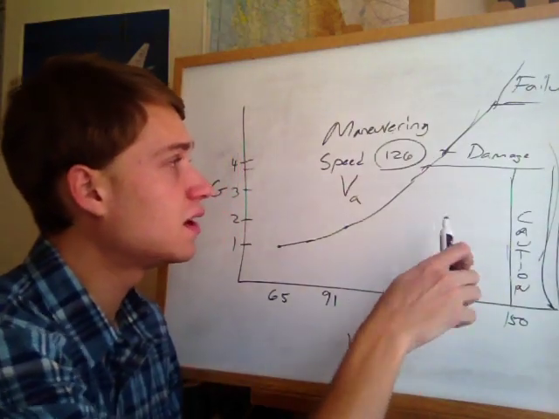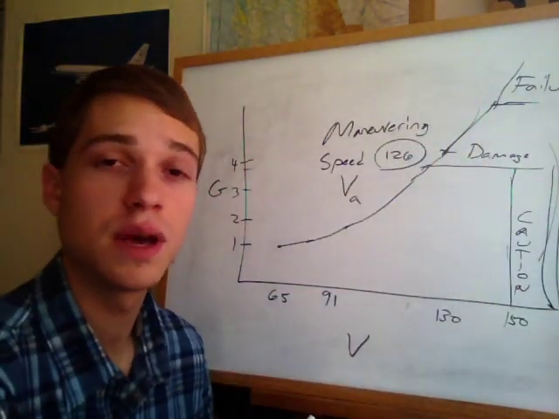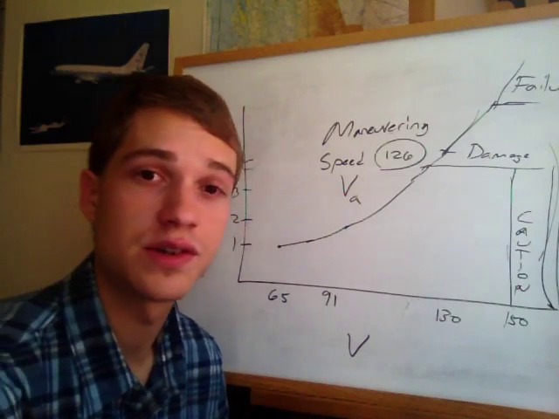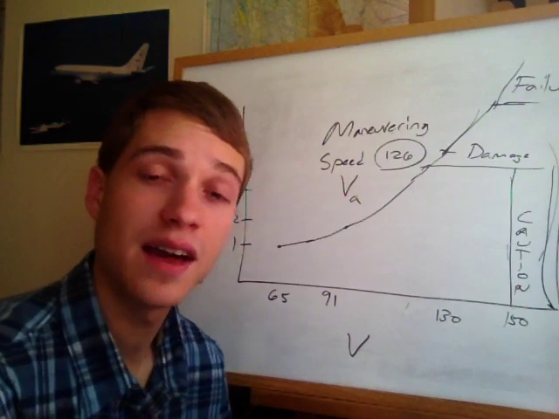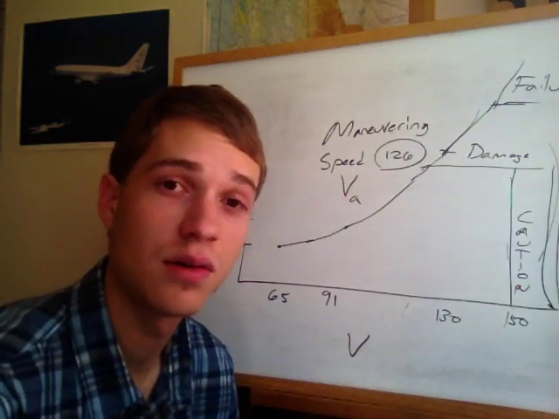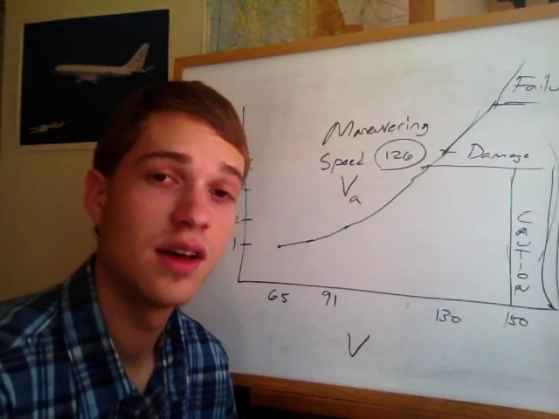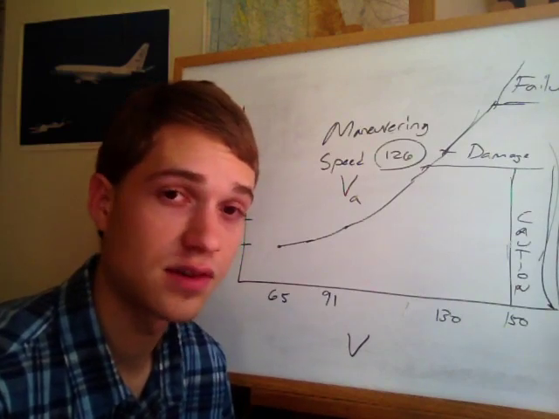Flying above that speed and you do some wild maneuvering, you're going to put too much load on the airplane, and it's going to get bent or even come apart. And that is exactly how our pilot, who found himself in the clouds, out of control, pulled his plane apart. That's exactly how it happens.